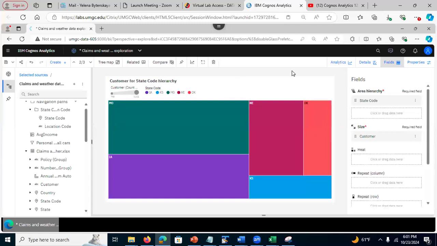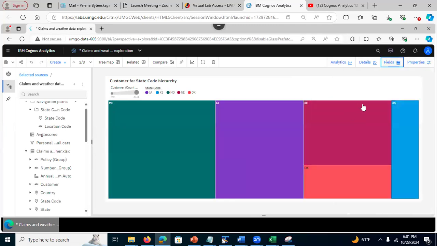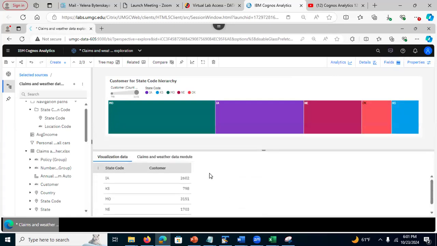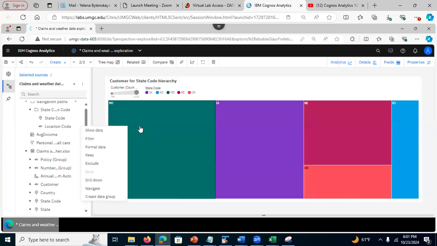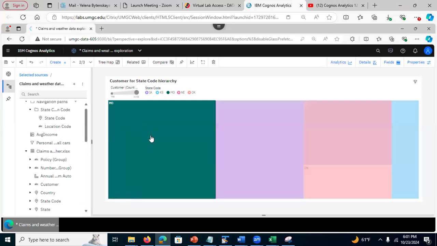I selected this. Now, those are just the fields, okay? Now I can click here and I can preview the data that is being summarized. It's showing me the number of customers for each state. And also, I think sometimes this visualization is easier to read than a pie chart because it's easier to see which sections are higher. Now, drill down. What is this? I click on this section. For example, this is Missouri. I can click on this.